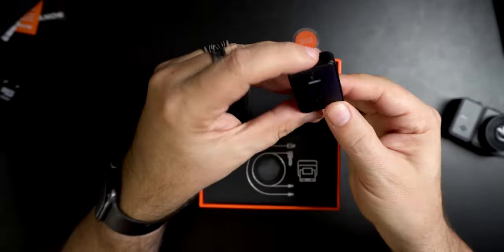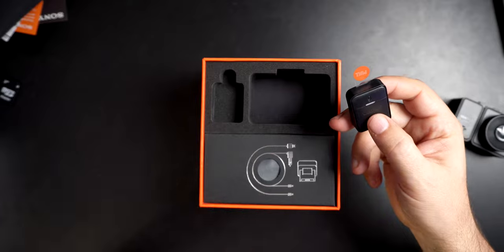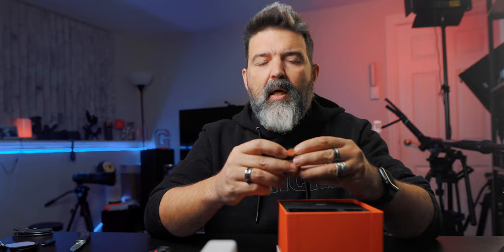You also get a little remote, which is really cool. What I've figured out is the ability — if something happens, somebody cuts you off or walks in front of your car and bangs on the hood — you can hit record and it'll take a video, take a photo, and lock that file. This has happened to me where I'm recording for days, didn't put a big enough card in, and the camera started overwriting the beginning files. If you lock it, that file gets stored and won't get erased even if the camera has to start removing other files. You can stick this on your dash for quick access.